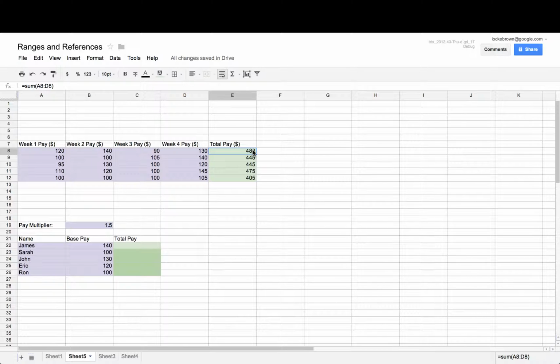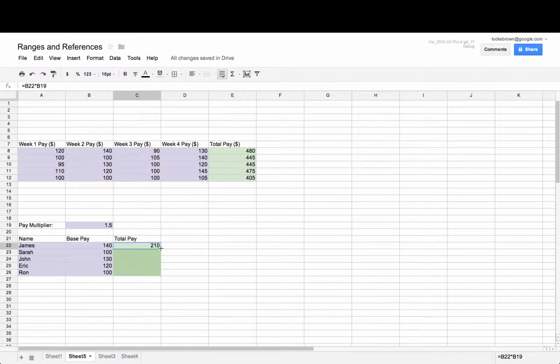So for instance, down here, if we wanted to multiply base pay times a pay multiplier to get a total pay for each person, when we inputted the formula here, we would refer to this cell and this cell. Yet when we fill down to here, we would want it to reference this cell, yet still the same pay multiplier cell. Now if we used relative cell references as we have in the past, we would end up saying this times this and get that correct answer, right?